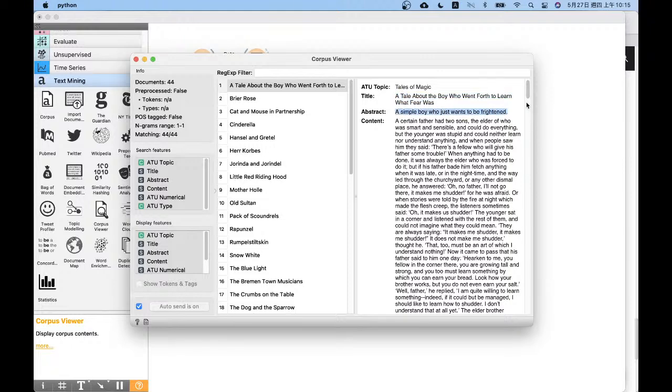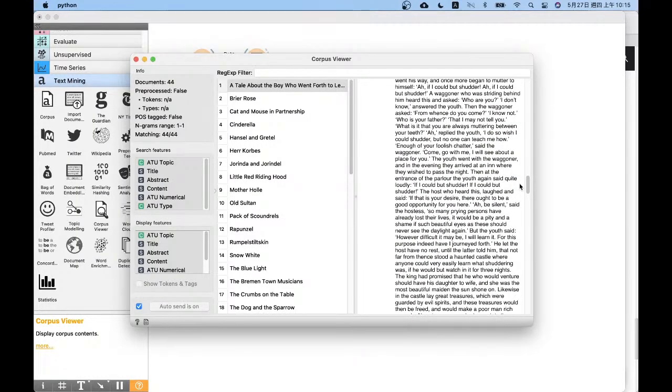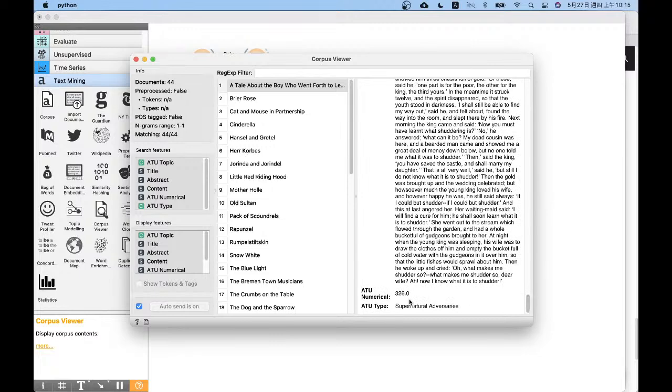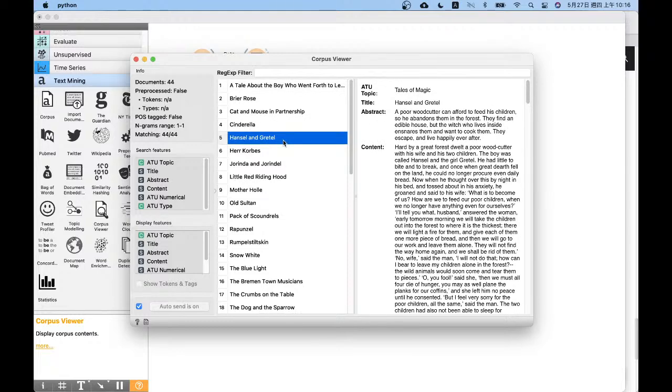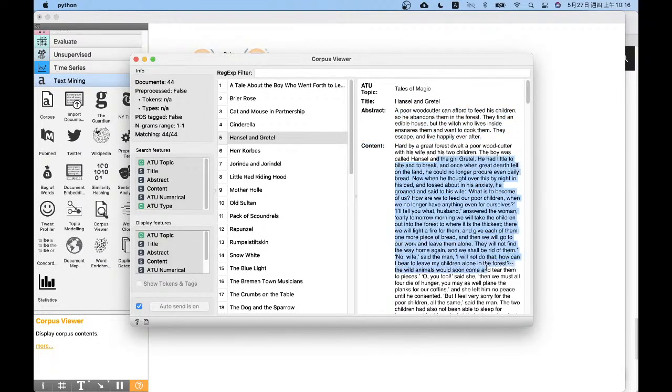It's only one sentence, and here's the content, which is the document itself. So basically, it has very long documents. Of course there are several others, for example, Hansel and Gretel, magic. Its title is very simple, abstract, and its content.